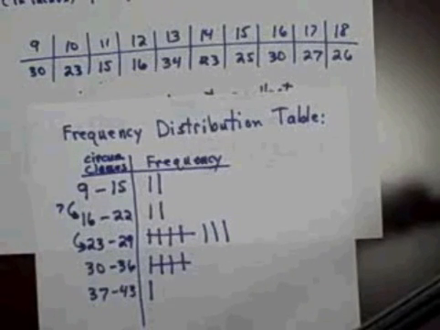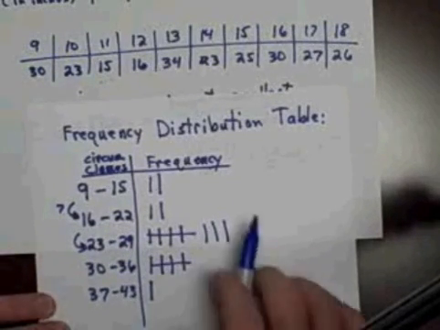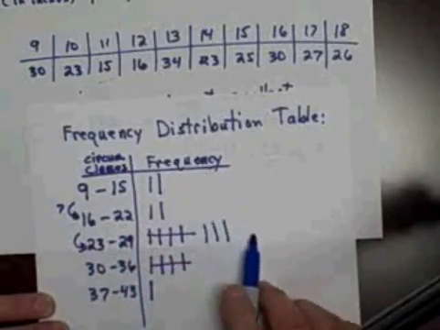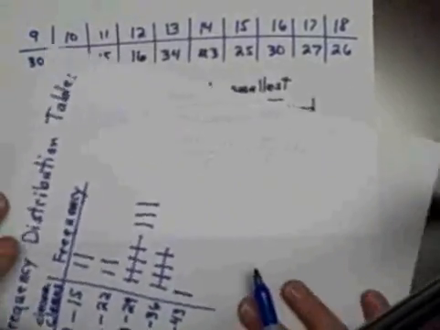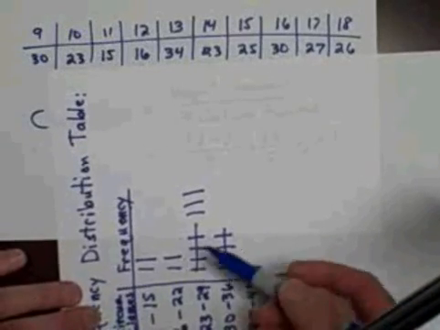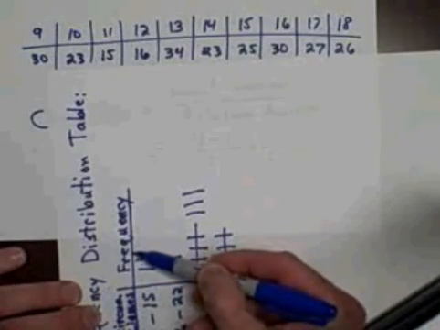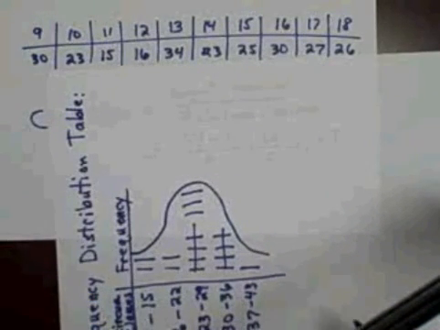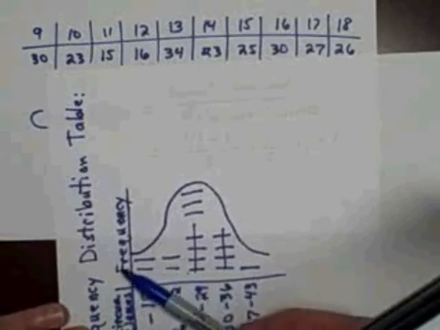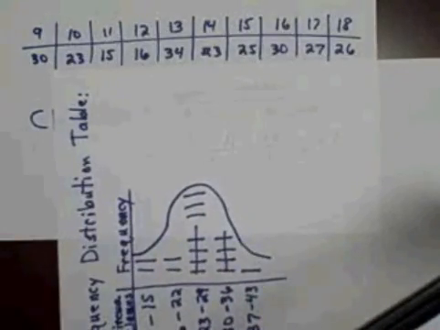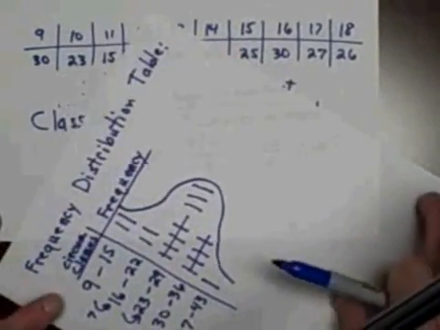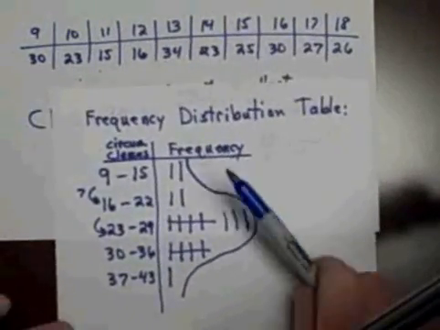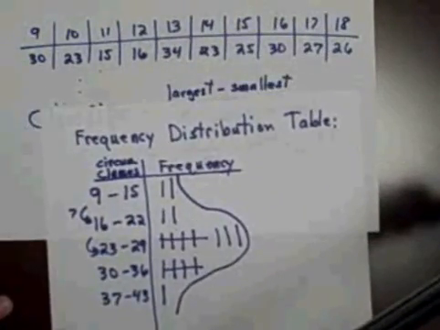You will find out in everyday life and in nature and in human activities that this is very often the type of shape you'll get. You'll get a small start, becomes large and down again. If we turn this 90 degrees, we get the well-known normal distribution curve. Very typical. And if I had more and more trees, I could add more and more data. This would become even closer to a curve shape like this. So this is what we call a normal distribution curve. And we can see this clearly in my frequency distribution table.